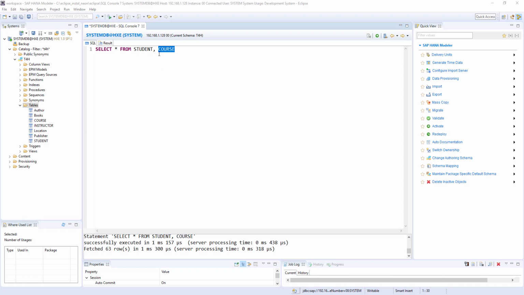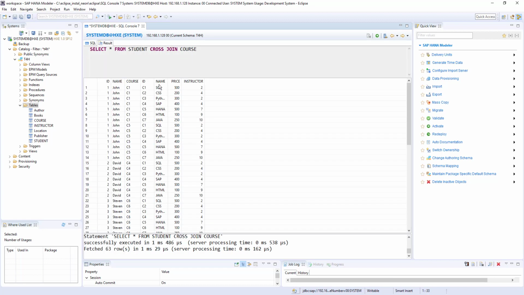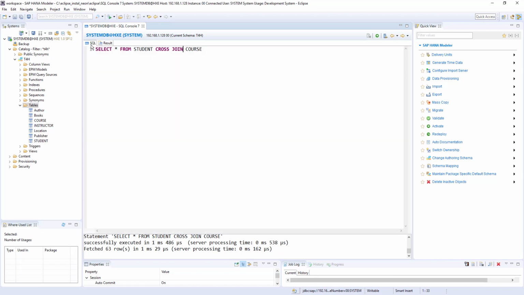Here we didn't mention anything, we just used a comma, but the actual syntax is cross join. The result is the same, 7 times 9, 63 records. And not only that, you can add a where condition, group by, everything.